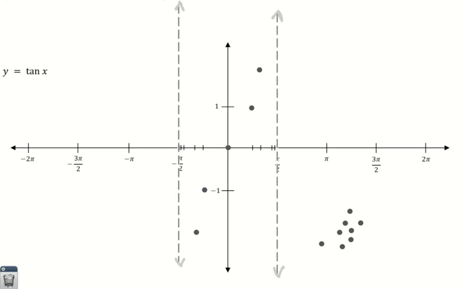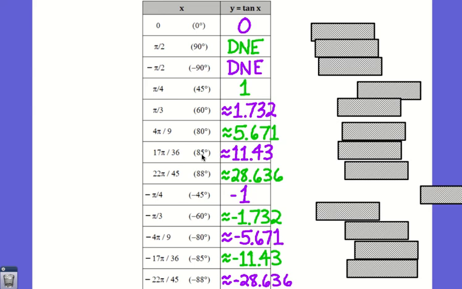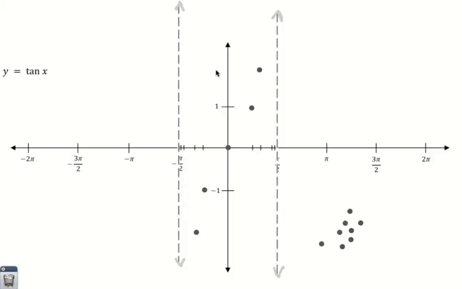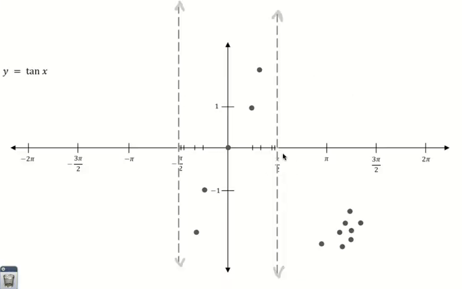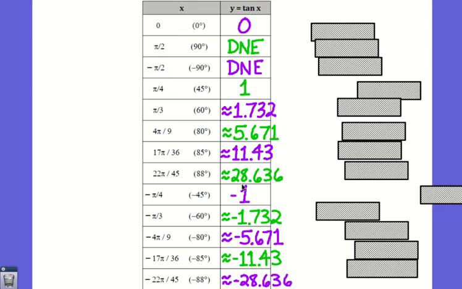But then look at the table some more. If we plug in 85 degrees, which is right here-ish, we're now at about 11.4. And if I go all the way to 88 degrees, which is right there somewhere, we get over 28.5. So just for fun, if you're still with me, what happens if you plug in 89 degrees?